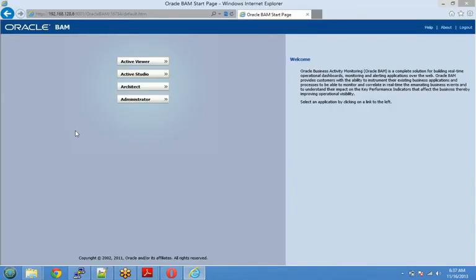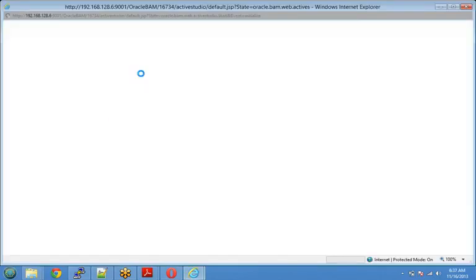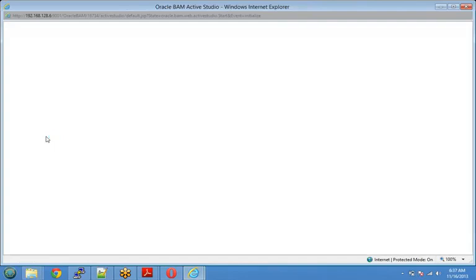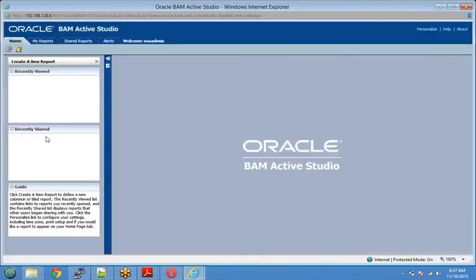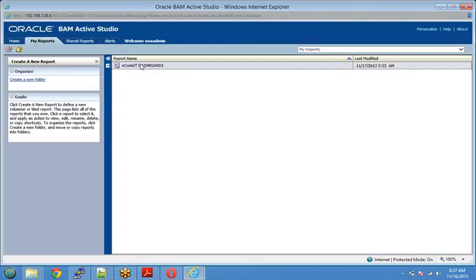The same way, the graph definition can be seen in the Active Studio here. So go into Active Studio. If you look into the reports, you see this is the report we have imported.